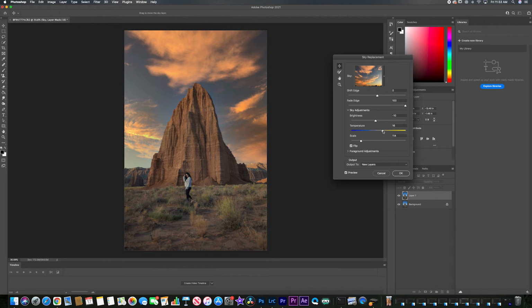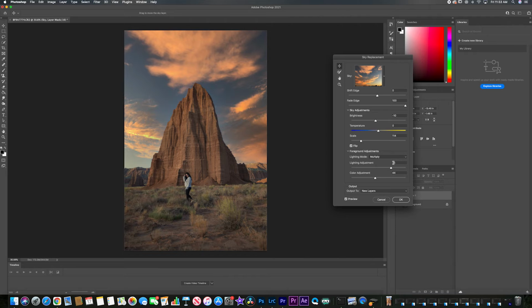Warmth. No, that was good where it was at. Put that back down to 0. Foreground adjustments. Lighting. Maybe boost that up a little bit more. Match the image color adjustment. Ooh, that was way too much.